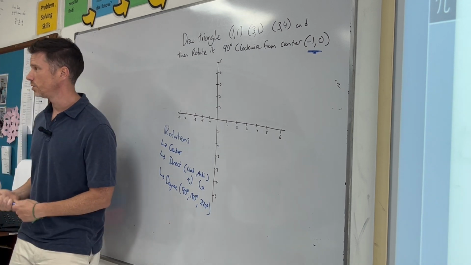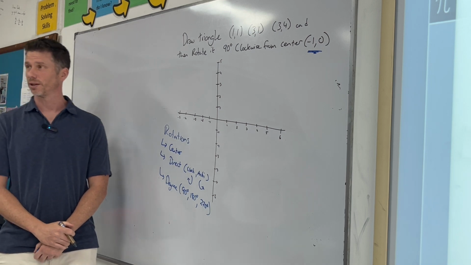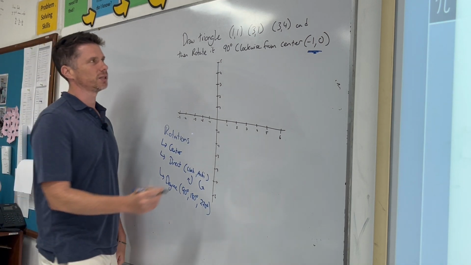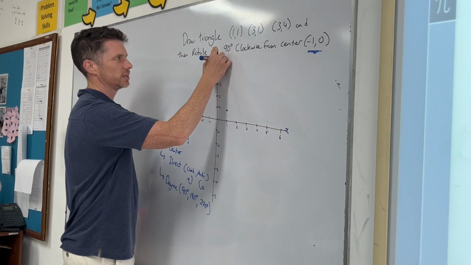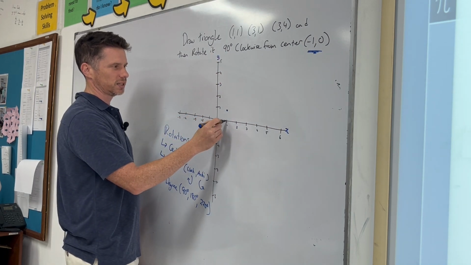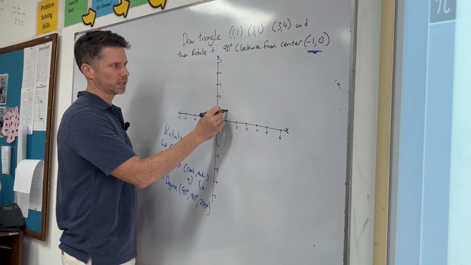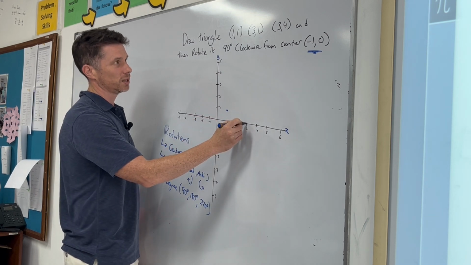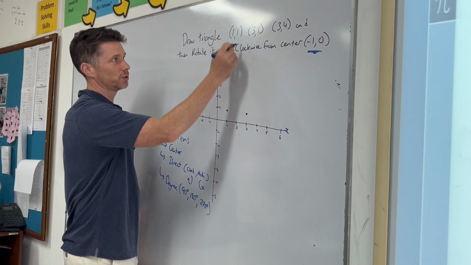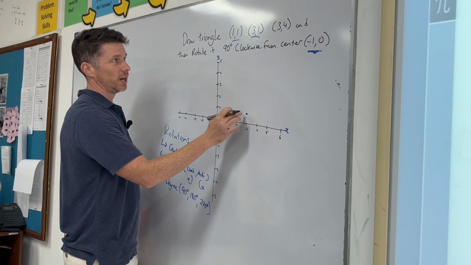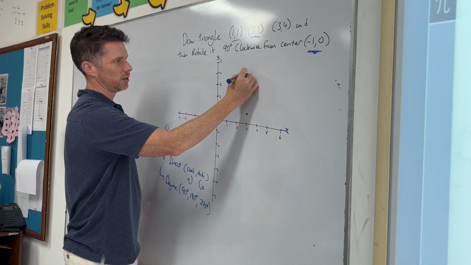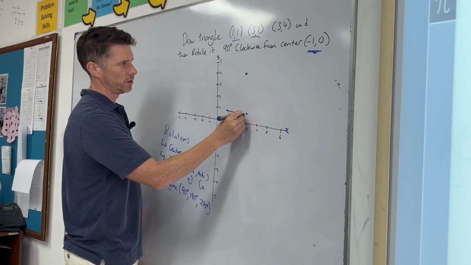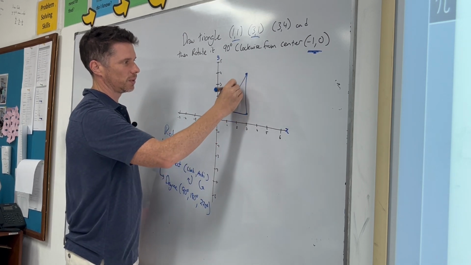So the first thing I need to do is draw the triangle, which you have already done, which is at the point 1, 1. So that's 1 on the x-axis. This is the x-axis. This is the y-axis. 1 on the x-axis here, and it must meet 1 on the y-axis. That's there. 3 on the x-axis must meet 1. So I've drawn this one and this one. And then 3 on the x-axis, 4 on the y-axis here. So I should have this as my triangle.